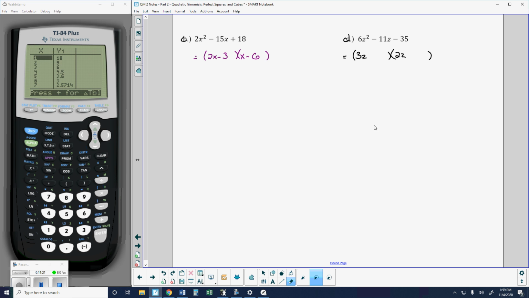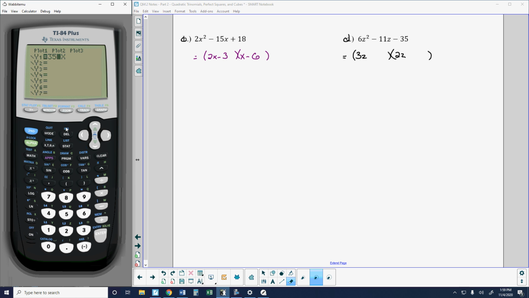Now, my factors are going to be factors of a negative 35. So I know that one of my numbers is going to be positive, one of my numbers is going to be negative. I have to make sure I find which numbers and put them in the right spots. So my options are 1 and 35, 5 and 7. So what I can do here is almost a style of guess and check, pick some numbers, put them in a location and make sure that it works correctly. So let's say I use 3z plus 5 and 2z minus 7.